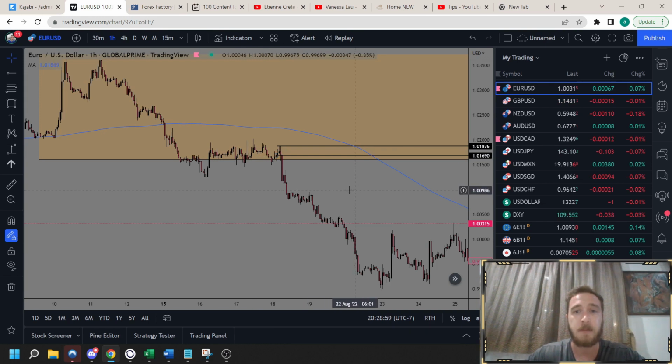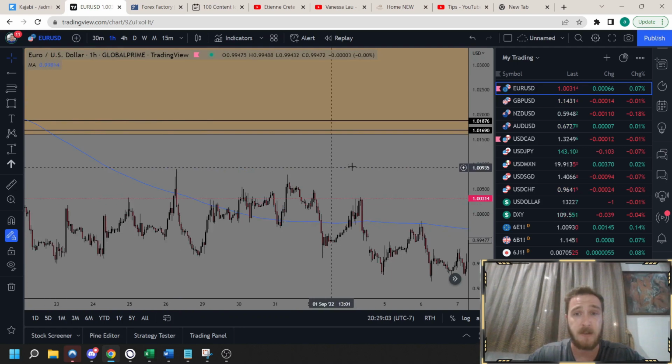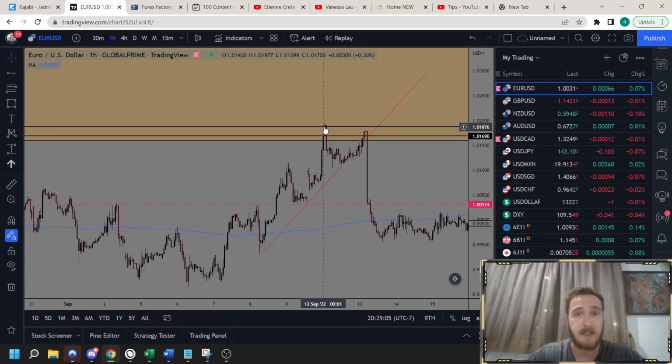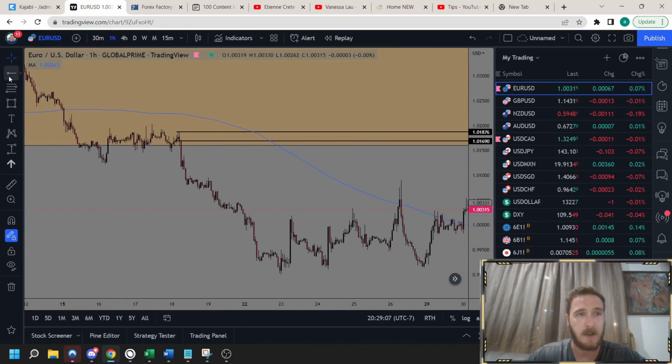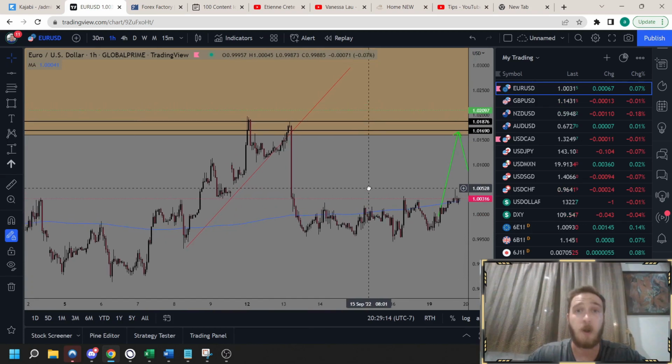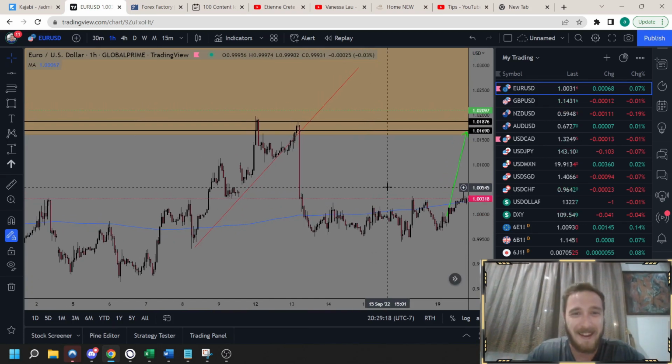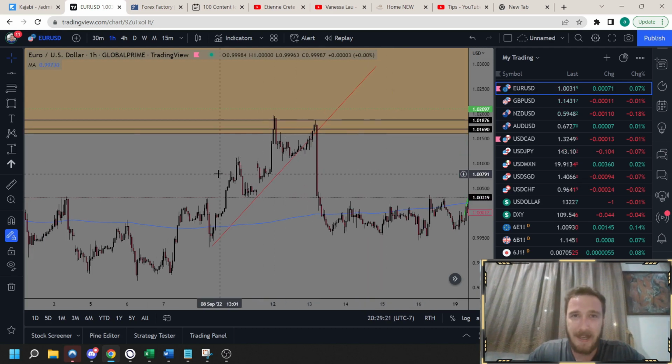Okay? And then we would simply sell the pullback if and when price comes back up into here. And it worked pretty well. I mean, price came in. You would hopefully have your stop loss above the structure, obviously, right? Have it above the structure. And you'd be laughing to the bank, as you might say, right? Running to the bank. So that would be a set and forget.